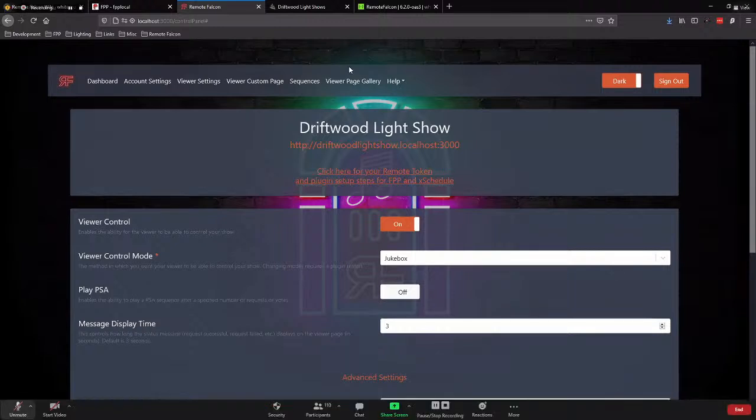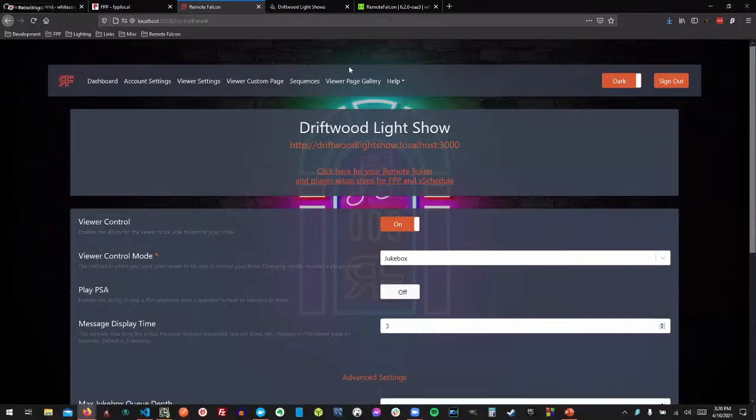Yeah, you're not too far off on the alarm part. For those who don't know, the first year that Remote Falcon was a thing was last year, and I underestimated the number of people who would actually use it.